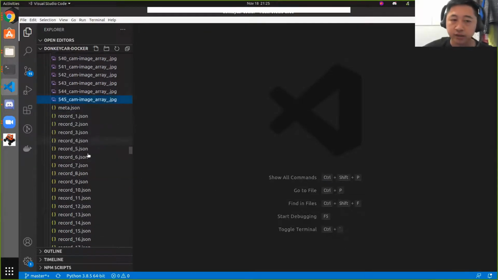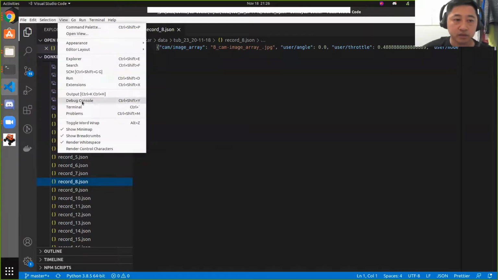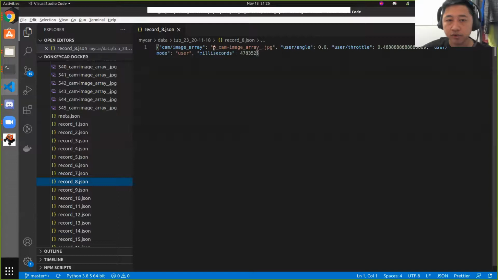You can also see there are a bunch of JSON files created. Each JSON file records, for that particular JPEG at that moment, the user angle, which is the steering, and what the user was using. For 0, it means that I'm running in a straight line. For the throttle, I'm running at about 0.4, and the maximum is 1.